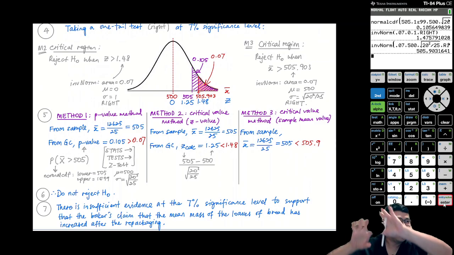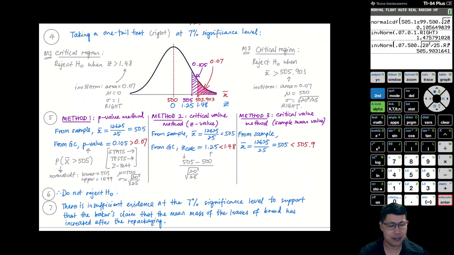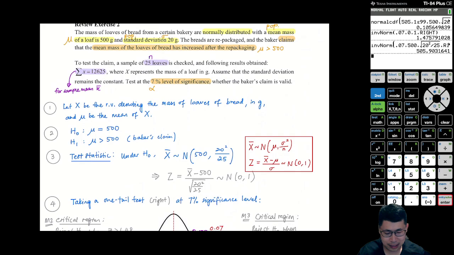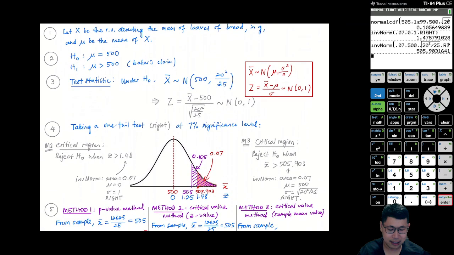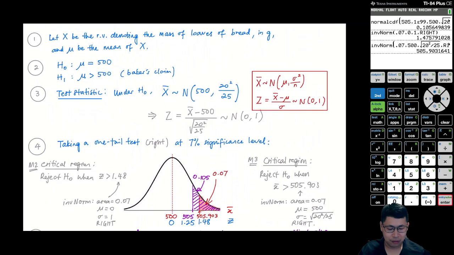Okay, so I'm just writing all this to show you the full working. Technically speaking, you only need to write the blue color part, which is actually very short. Okay, so there we have it, the full process of this hypothesis testing. It looks really, really long, but once again, I want to remind you of the whole process.